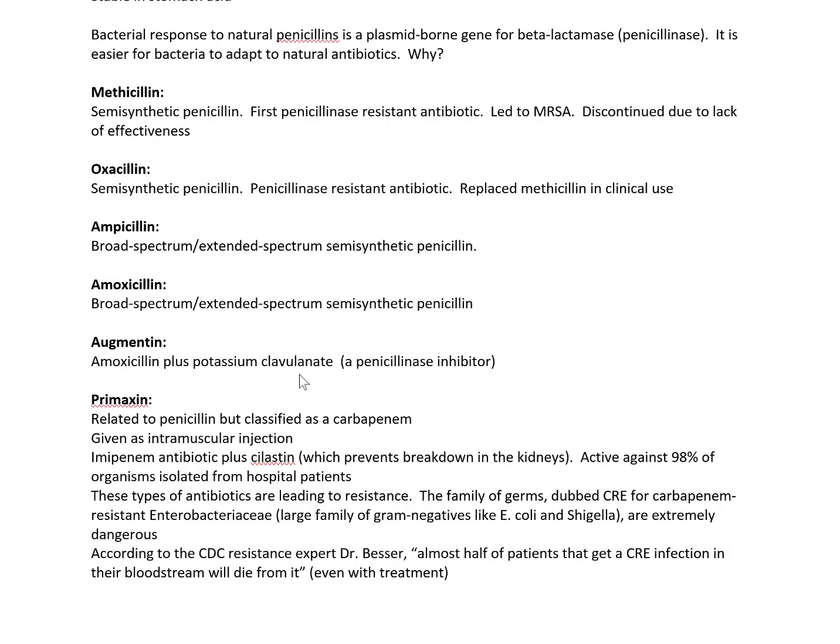All right, methicillin. Methicillin is an example of a semi-synthetic penicillin. It was the first penicillinase resistant antibiotic. So we coated the world in penicillin, which forced evolution forward, and then you had the penicillinase producing organisms, basically the beta-lactam resistant organisms, because these bacteria had an enzyme called penicillinase that chopped up penicillin before it could do its job. And we then coated the world in methicillin.